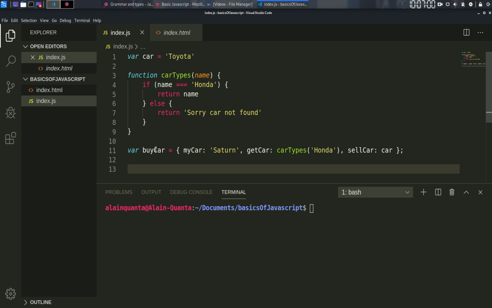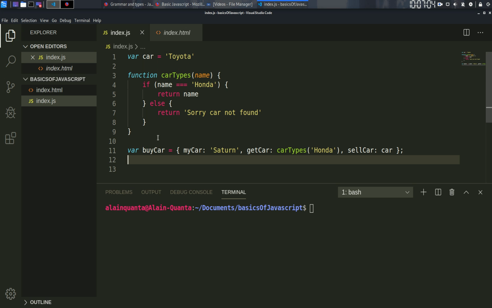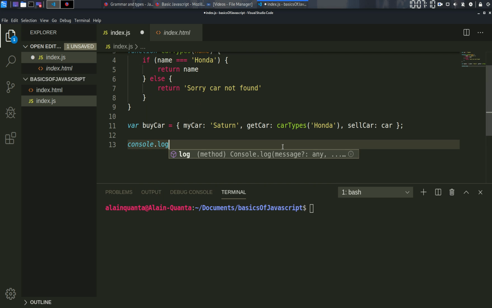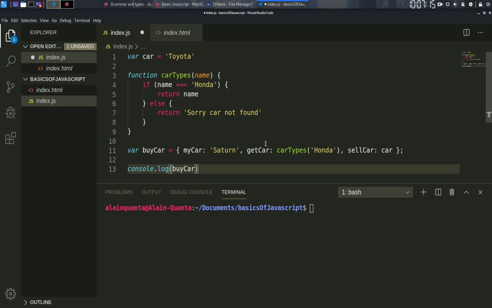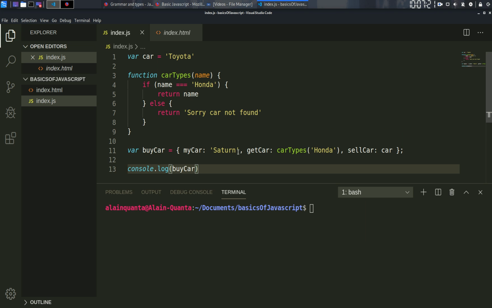So, gumawa tayo ng another variable for our object literal. If you want to console log this, ilalagay natin sa browser.